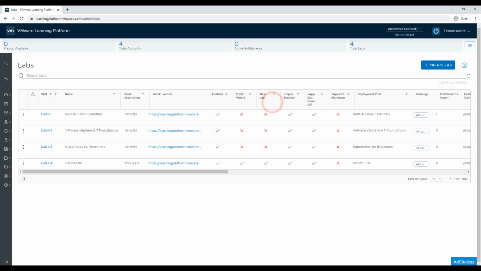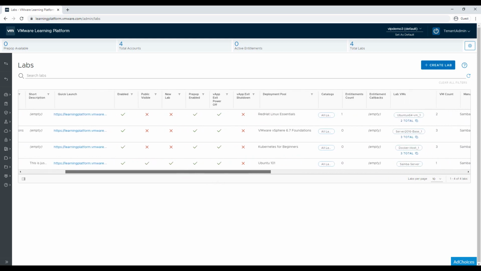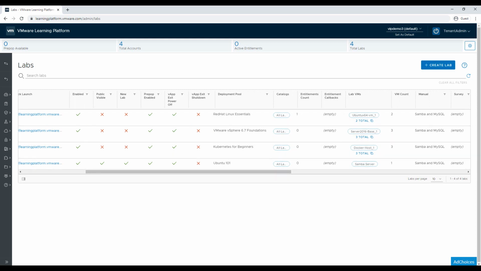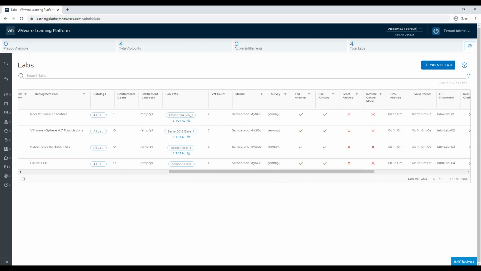This one says that it is a new lab. All this information is right here. As you can see, the prepop enabled, catalogs as well, the labs and the VMs that we have on this one. Also the information about the manual.